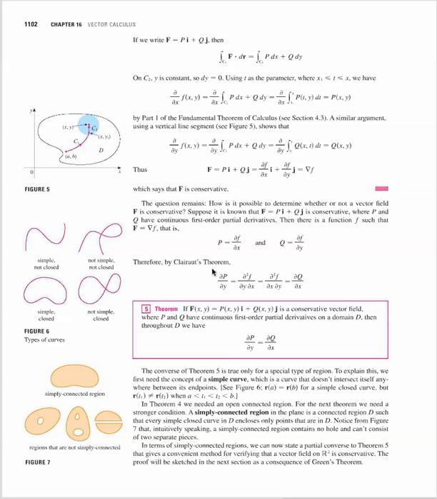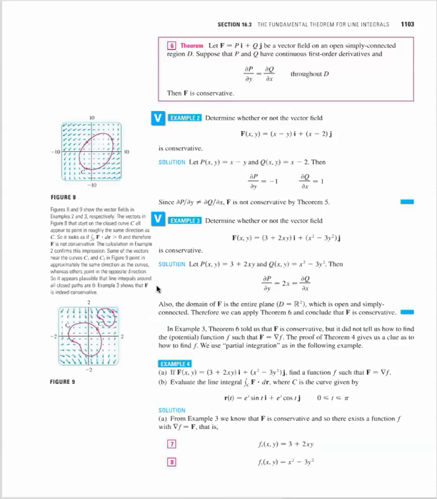Okay, don't worry about the proof. You should be familiar with theorem 5, which is another important idea along these lines. You should be familiar with the concepts of simple curves, of simply connected regions, and the theorem that we have for that to tell when F is conservative. I would work pretty carefully through the next 3 examples.